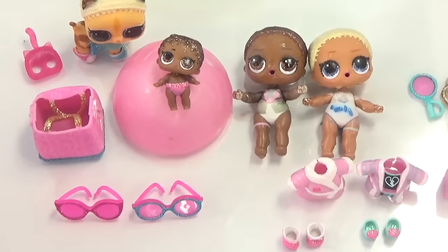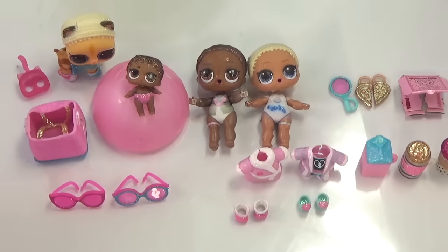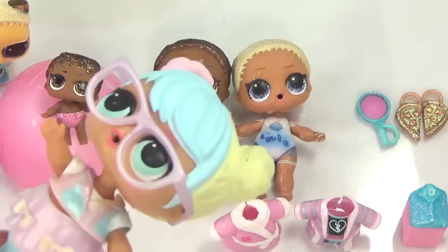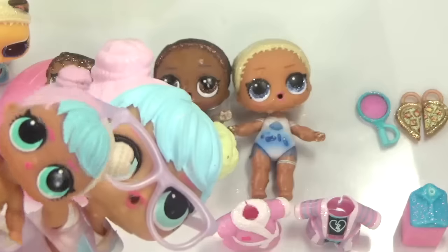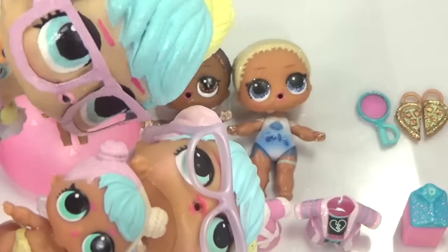Okay, so here is everything we got on that third layer. We've got quite a bit of stuff, and we also have 1 more layer to go. Wow, wow, wow. I love fashion shows. Oh, wow. We found out who the agents were, and the kitty, and the little sister. Oh, this is so cool. Yay, I have a new friend to play with. Hi, guys. Hello. Oh, get some room for me. Hey, guys. Welcome, welcome to the LOL family.